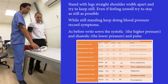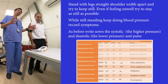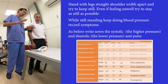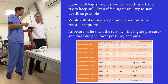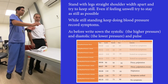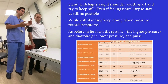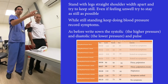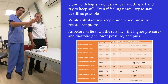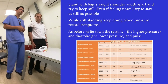Then with Phil standing exactly as he is, we'll just do it again. For this demonstration of an active stand test, we're going to speed through this. We're not going to wait for the whole thing, but we'll repeat this process with Phil standing exactly as he is without fidgeting, and write down the systolic, which is the high blood pressure reading, the diastolic, the low blood pressure reading, and the pulse rate. And in the 4th column, write down symptoms. In this particular instance, there were no symptoms throughout the seated positions, and no symptoms as far as the first 2 standing readings are concerned.